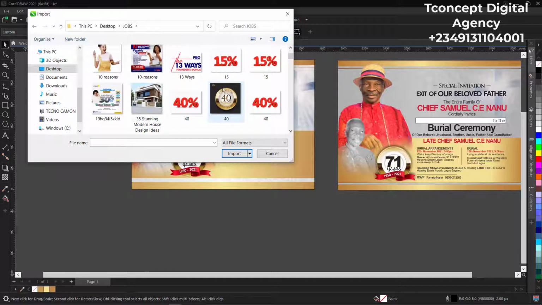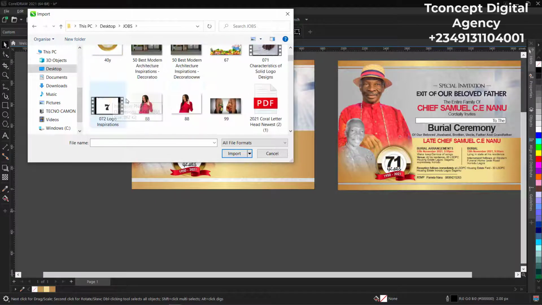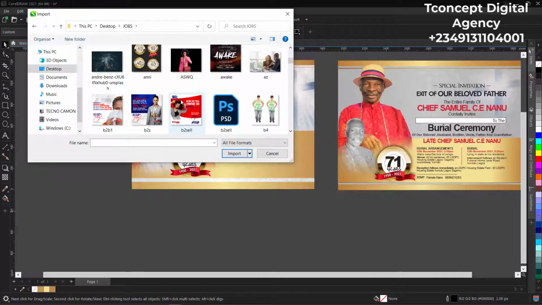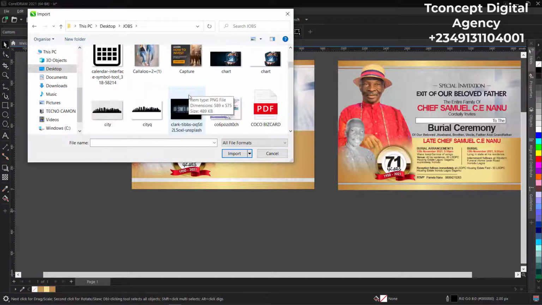Let me see if I can get that image again. This was the one I used then in Photoshop. I edited it in Photoshop. Okay, come in.